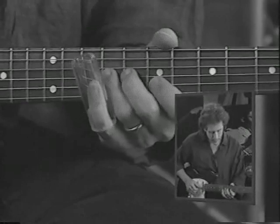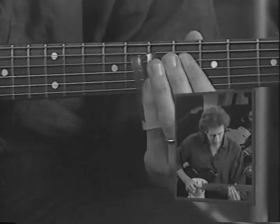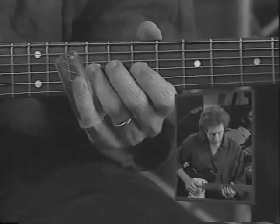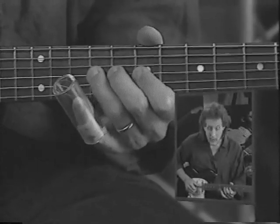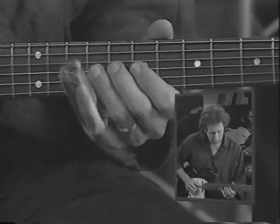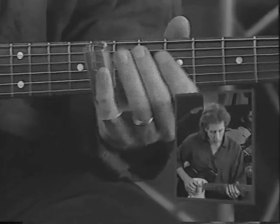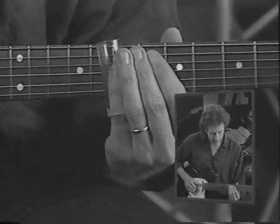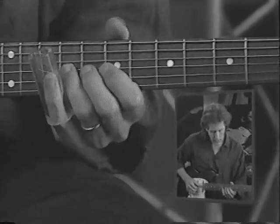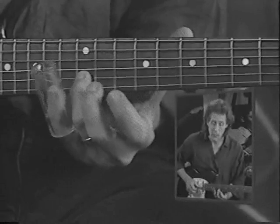Okay, there's a major scale. Right, just staying in that one position, that's an easy one. Now, duplicate that with the slide. Okay. Now, going down, play that with the slide. You can actually keep going down, it's got a little bit more motion involved there. Right. You have to be real careful on your damping on the low strings, because that's where the noise will start to come out. How about going up? Add a note. Keep going up in half steps all the way up to that B there.